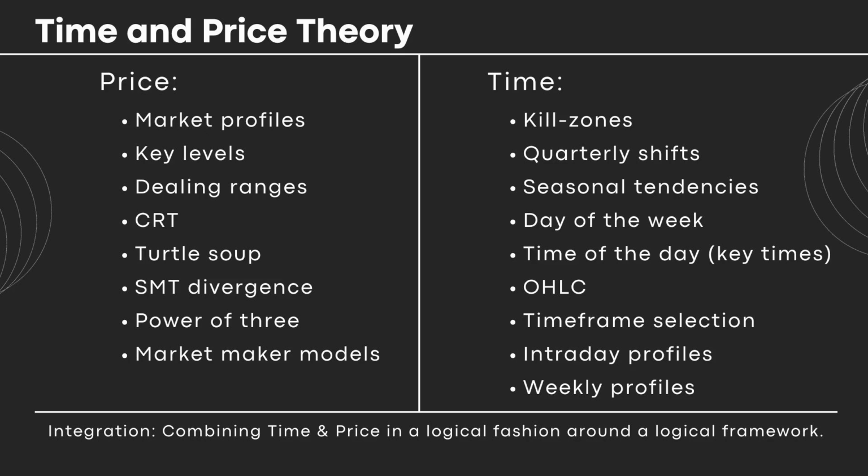Next up, we've got day of the week, right? Now, the two concepts above, quarterly shifts and seasonal tendencies, basically help us in identifying expansions in the yearly range or on a monthly basis, meaning you could find high probability expanding months with those concepts together. And now with the day of the week, we're finding high probability days instead of months, and we'll discuss how in a minute. And next up is the time of the day, which is basically kill zones and key macros or key times during the day, which could be matched with other concepts and can lead you to have a good margin of accuracy.